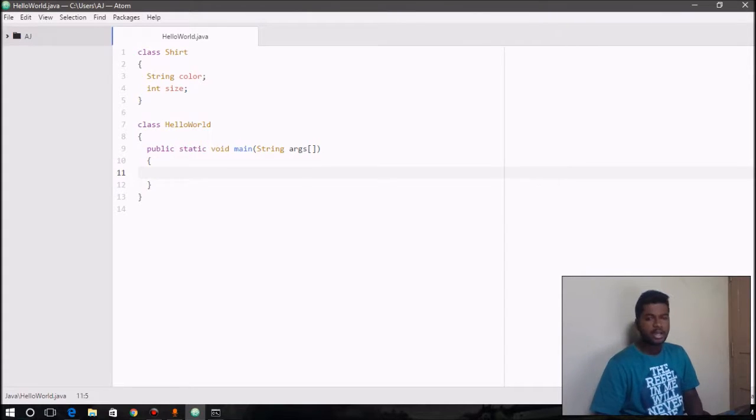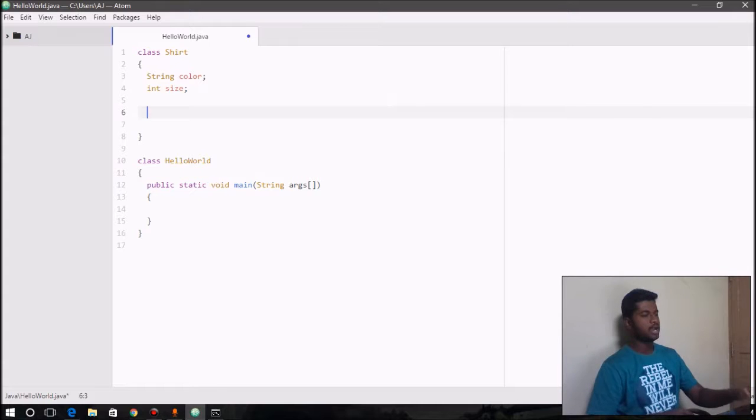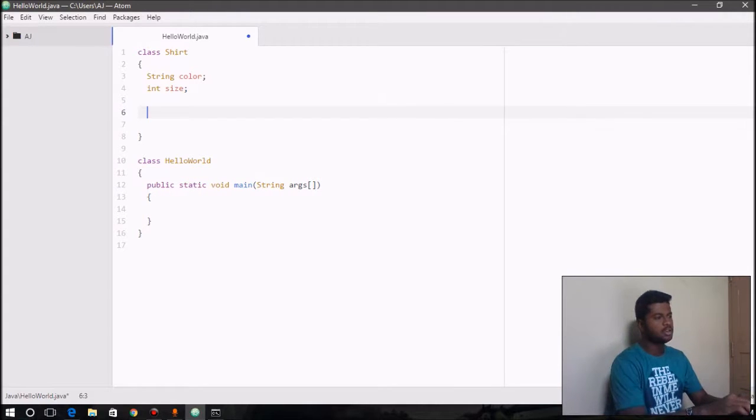Constructors are special methods, so obviously they're going to have the parentheses. The syntax for writing a constructor is the same as that of writing a method, except that you don't have to specify any return type. If you have a deeper insight into what exactly constructors are in Java, you can conclude that the return type of constructors is the same as the class type. So let's go ahead and see how we can write our own constructors, and then I'll tell you why constructors are used.